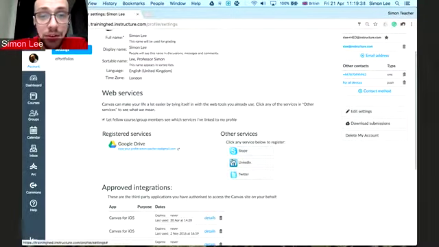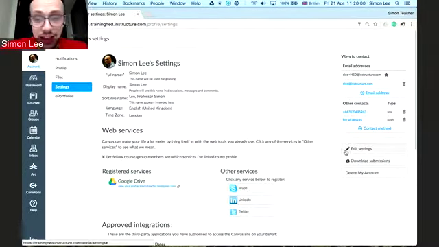So that list may vary for yourselves, but these are things that you can add if you want to have links to them included in things like your profile. So if I wanted my students or other users to know what my Skype details were, I could include them here. Now, obviously that's optional, but as an administrator, you can also turn those off, or they can be turned off and on, depending on what you would like people to have access to.